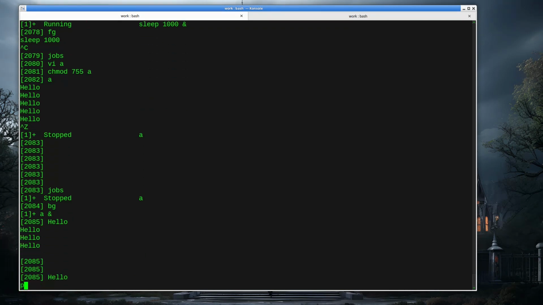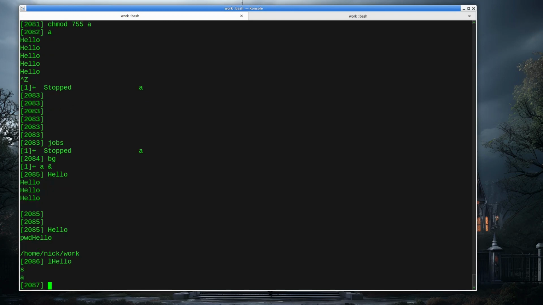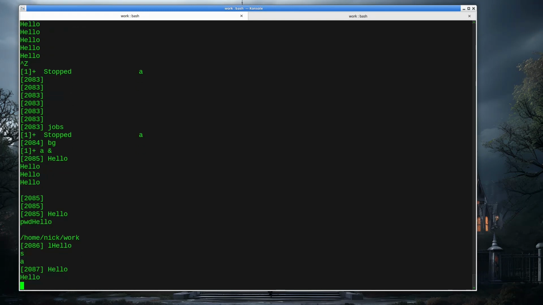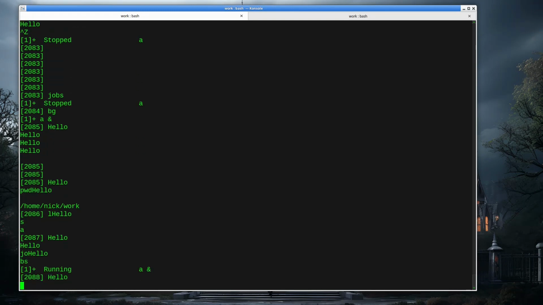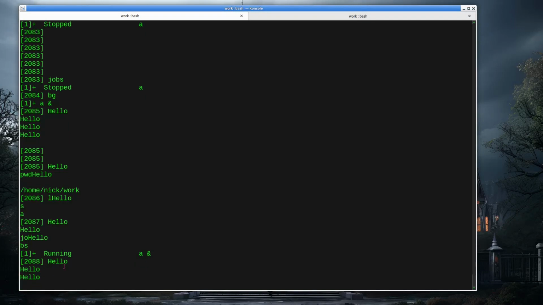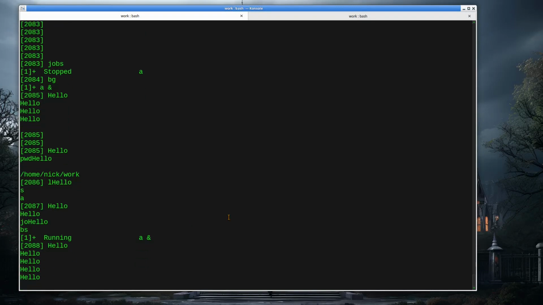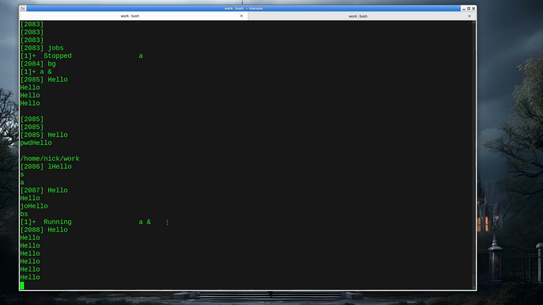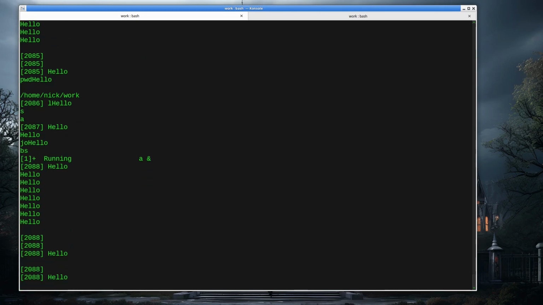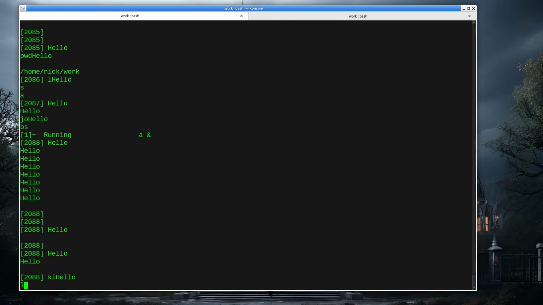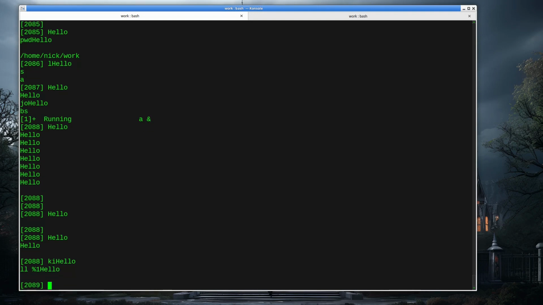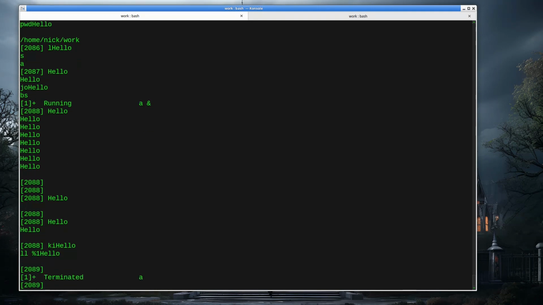But I still have control of my terminal window. It's just that there's this job sitting in the background running that every second is displaying hello to my standard out. But I'm actually sitting at a command prompt. So if I say kill %1, right, it stops outputting, and when I hit enter again, it says that job was terminated.